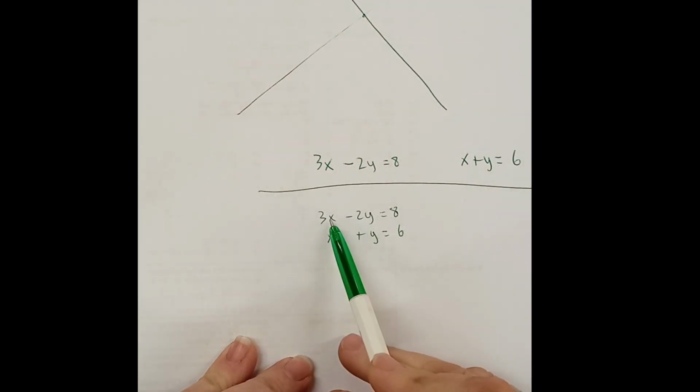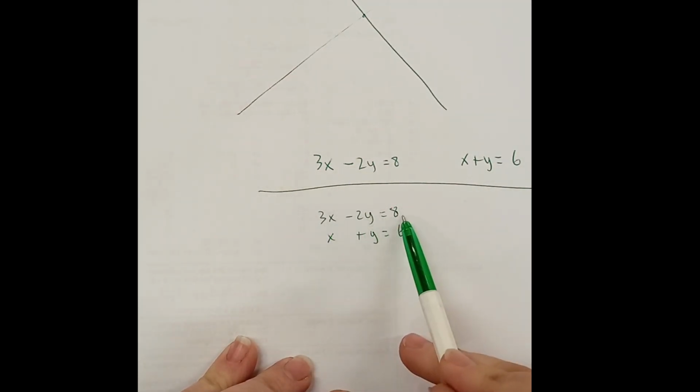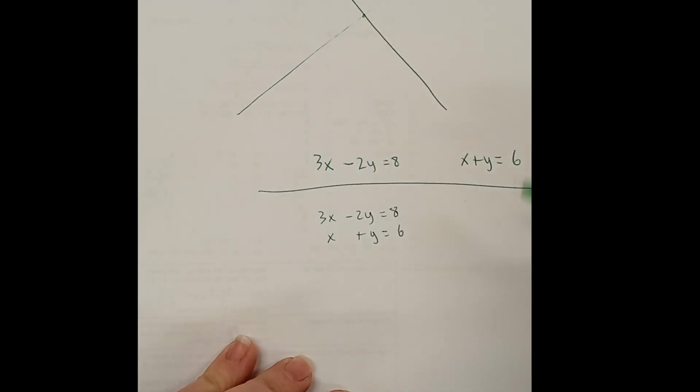If they're not in that order, x followed by y, followed by equals, followed by constant, then you force it to be in that order. And I'll show you one of them in a minute. So the strategy is very simple. What you want to do is add the x with the x, the y with the y, and the constant with the constant. But you want to add them in such a way that when you add either the x's or the y's, they become 0. Now, if you think about it, how do you add to become 0? You add to become 0 when one of them is negative and one of them is positive.